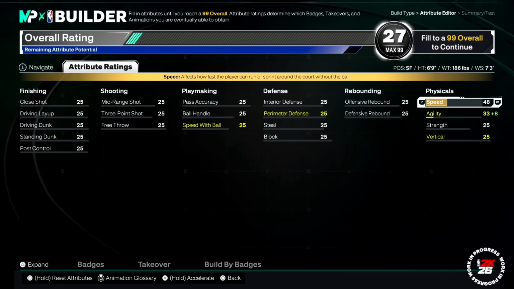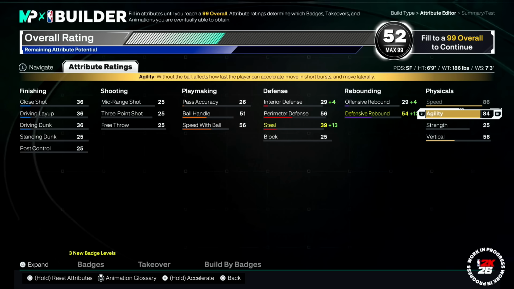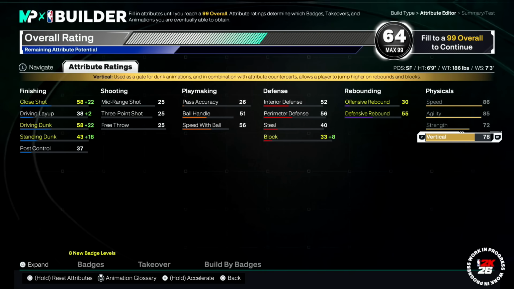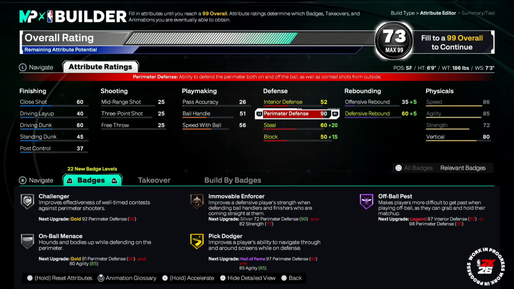Again, you think lockdown, you think speed, because you do have to keep up with these guards. So we are going max speed and max agility. Now, it's not as high as the 6'6", obviously, but being 6'9", having 86 speed and 85 agility is not bad at all. We're also going 72 strength for Bronze Brick Wall, as well as 80 vert to help battle with rebounds versus centers. Moving on to defense, we're going to go with a 90 perimeter. We do get Pick Dodger on gold with 90, but as you can see, On-Ball Menace requires 91 and Gold Challenger requires 92 perimeter.